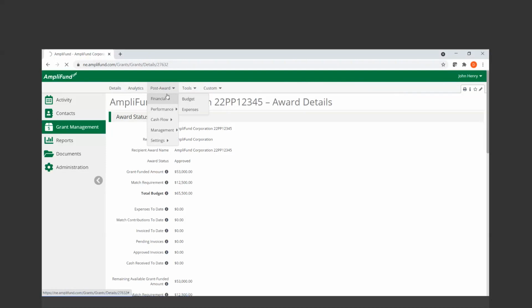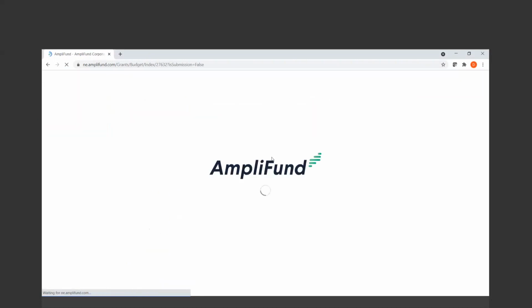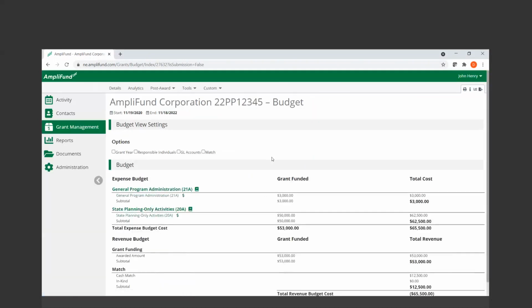So again, in order to view my budget, I'm going to go to post-award, financial, and budget. And when you pull up your budget, it should look pretty familiar to you. It'll have the name of your budget categories and your line items, as well as the total amounts for your budget.